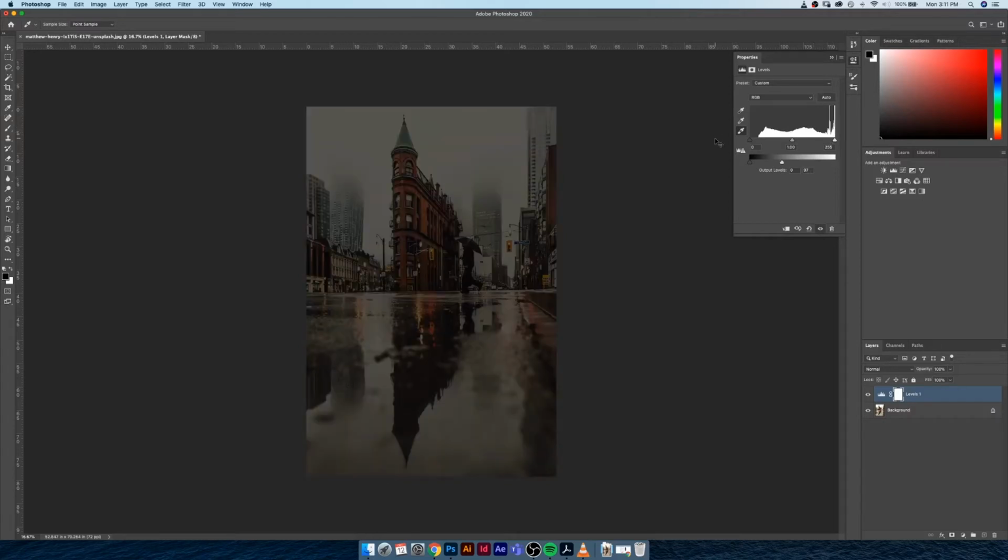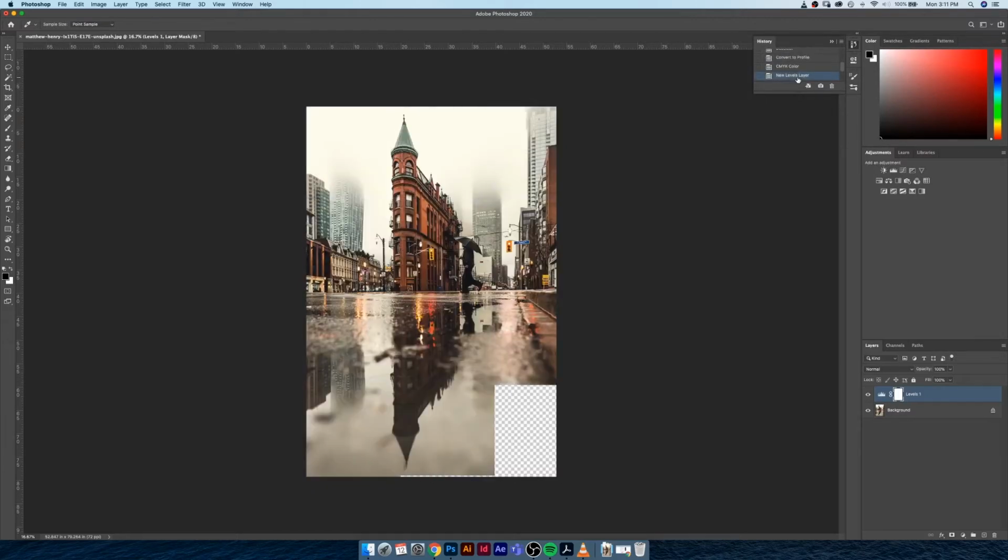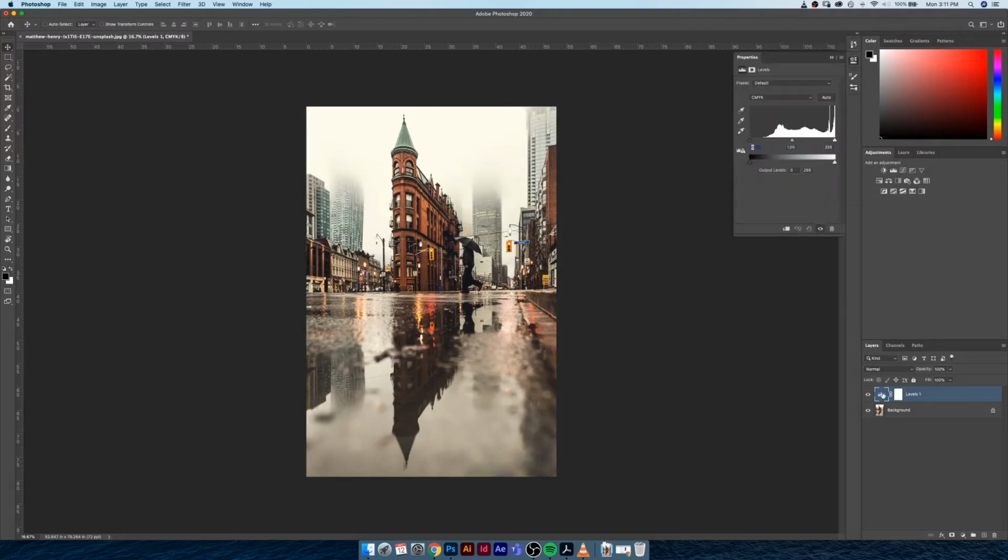So here, actually, I'm just going to go up to my history, and I'm going to apply. Okay, great. So I'm going to take a step back so that we are back at our base photo. Double click on my layers panel so that our image is exactly back the way it was. And so you can see here the whites aren't particularly white. They're actually kind of off-white. They feel a little bit green or a little bit yellow to me.